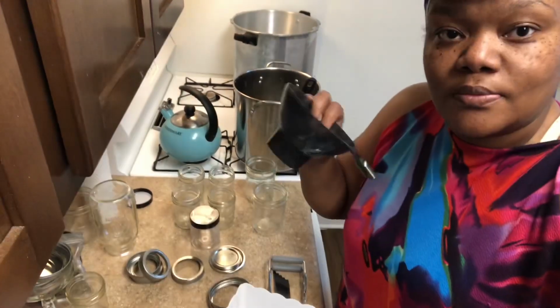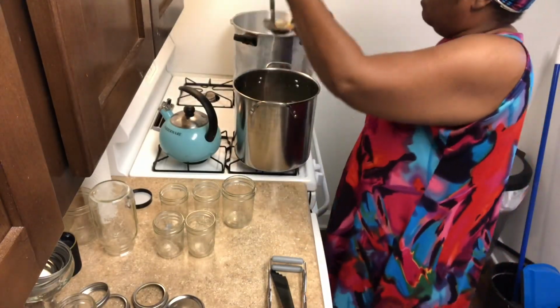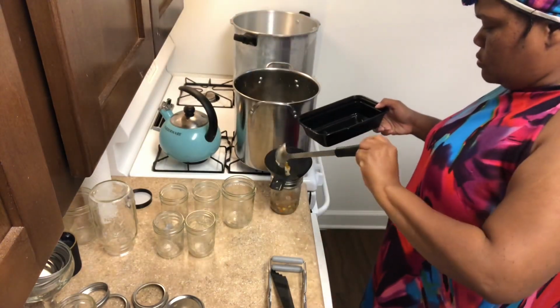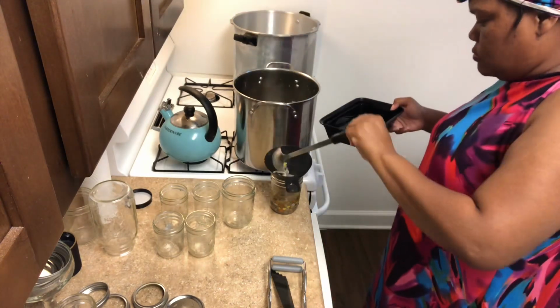I made some turkey stew and I want to share how I canned it. So again, my stew is hot and I just made it with soup. And as you can see, I'm going to ladle them into my jars. Everything is clean and ready to go.